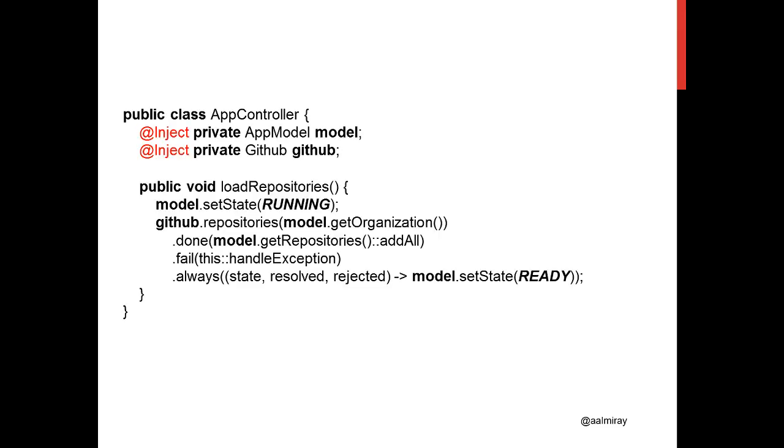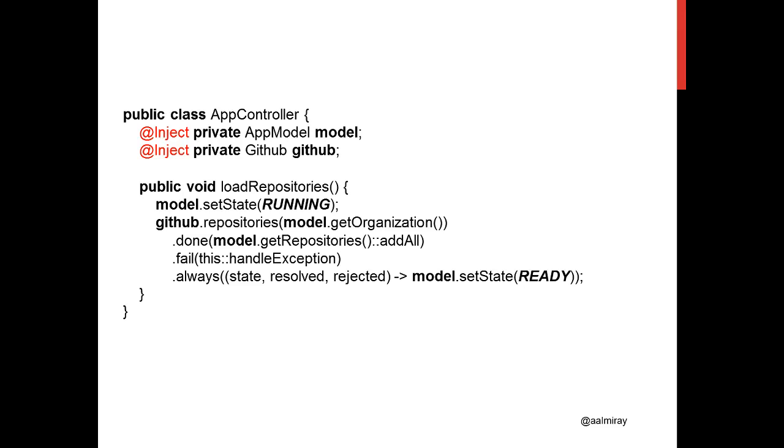For example, we can do this in this way. Say that you have the controller component, and you can inject a few collaborators, such as the model and the GitHub contract that we saw earlier, and then just go to town with it. In this case, this is a method called loadRepositories that, as you can see on the second line of the method, issues a method call for the repositories, passes on arguments, and then performs some operations on the result. The important thing is that we do injection.